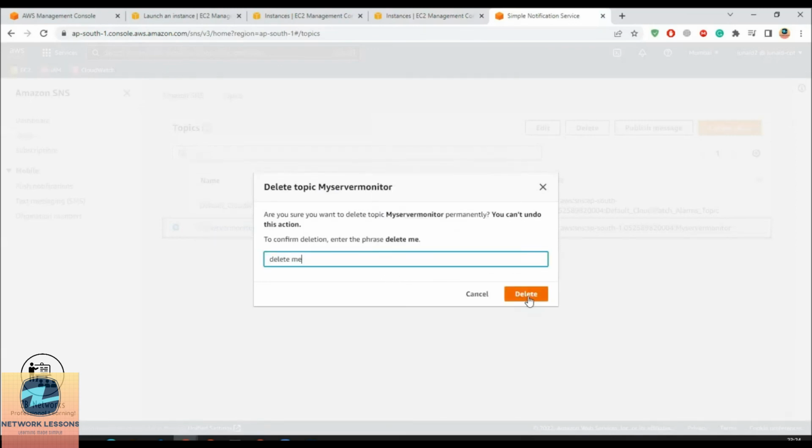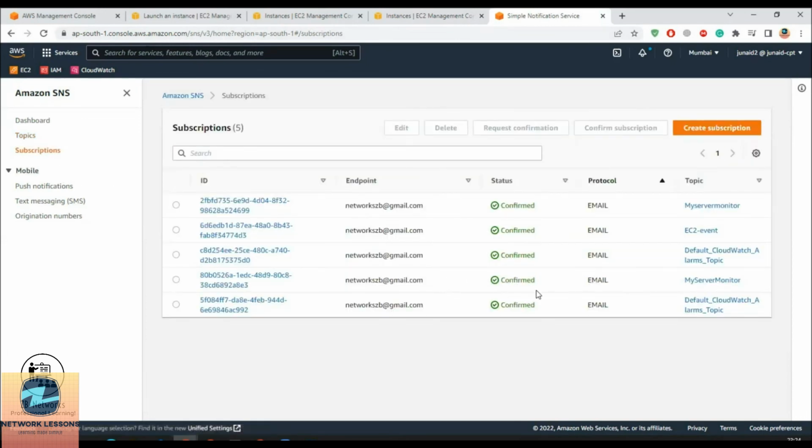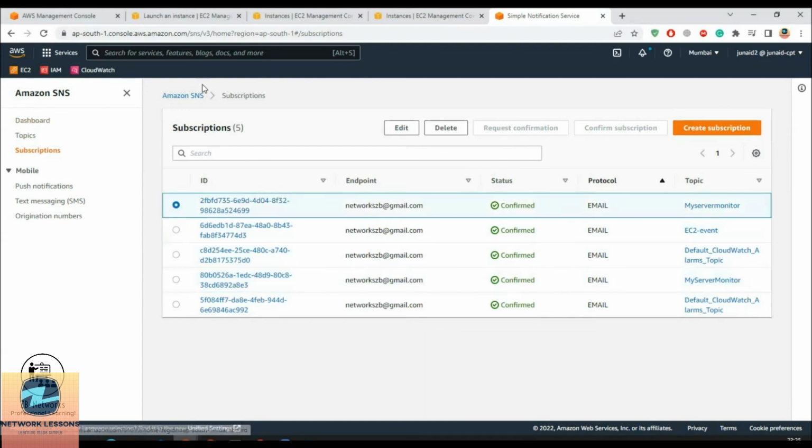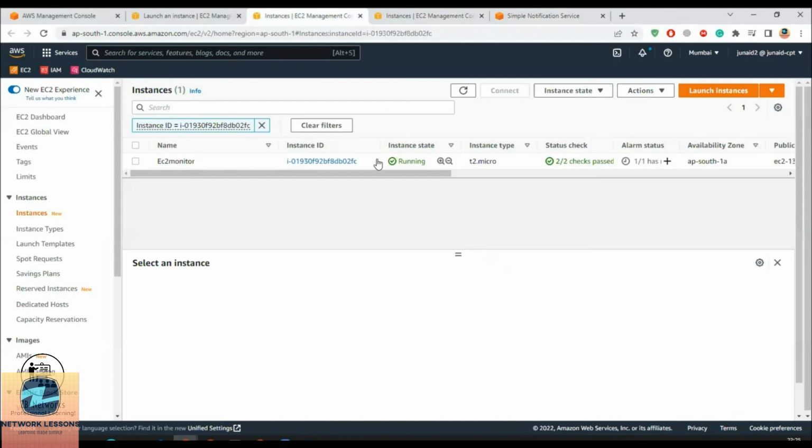I'll just copy paste this and delete it. So the topic has been deleted, and also the subscription will go off because of that. Yeah, I can go and delete all these events as well, but I'll just let it be there. And the EC2 instance is already terminated, right? So you can see it will go off after a while.